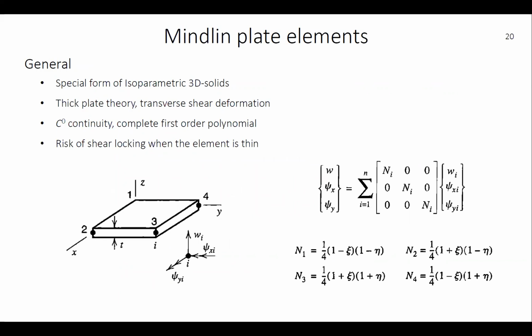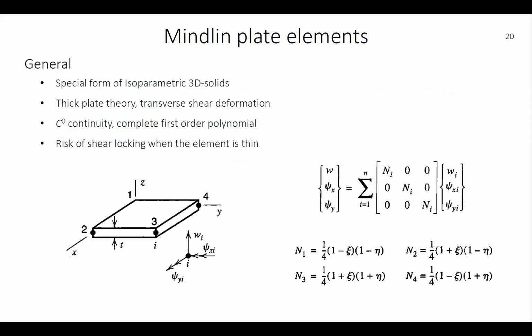Usually in most finite element software, the default element type would be the Mindlin plate element, which also considers shear deformations. And more generally, it also includes the membrane components, making it a complete shell element. But here we will only look at the plate components of the Mindlin element. The derivation is somewhat more difficult.